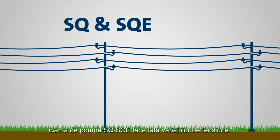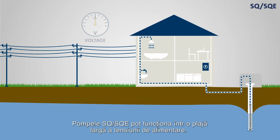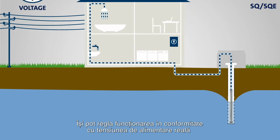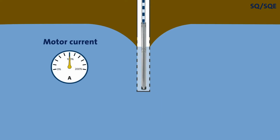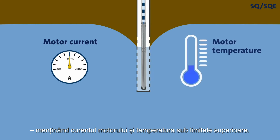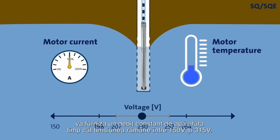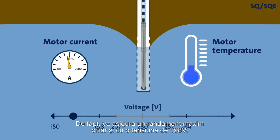The SQ and SQE range is better suited to handle such variations. First of all, the pumps are able to operate within a very wide supply voltage range. It's also able to automatically adjust its operation according to the actual supply voltage, keeping the motor current and temperature below the upper limits. An SQ-SQE pump for 230 volts nominal voltage will deliver a flow of water as long as the supply voltage remains above 150 volts. In fact, it will provide maximum performance with as little as 198 volts.